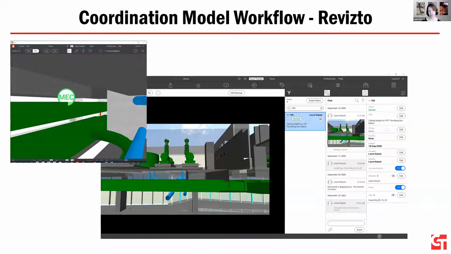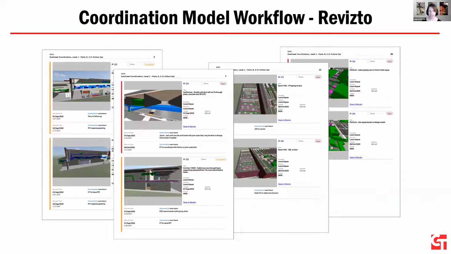We've also got our field team using Revisto to keep an eye on the model too. So that's been pretty exciting to see, different uses out in the field as opposed to what we'd already been doing. Here's an example of just pushing out those issues as a report. I attach this to my minutes and it's done.